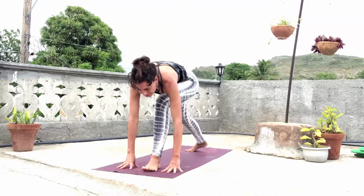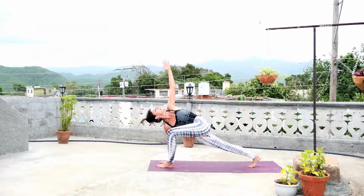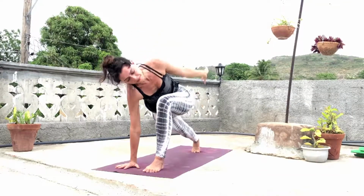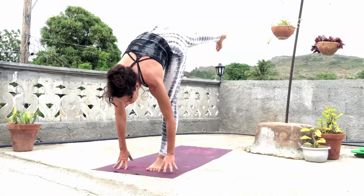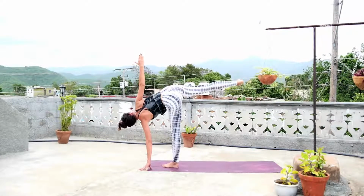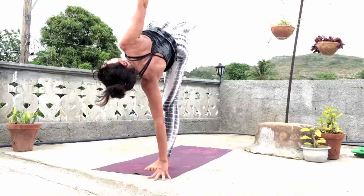Parivrita Parshva Konasana, reverse angle. Take up the arm. Look up towards your fingertips. Open up your chest and shoulder. Bring your arm back down. Shift your weight. Ardha Chandrasana, half moon pose. Bring your right arm up. Look up if you feel balanced. Strong left leg. Lift up your right back leg.